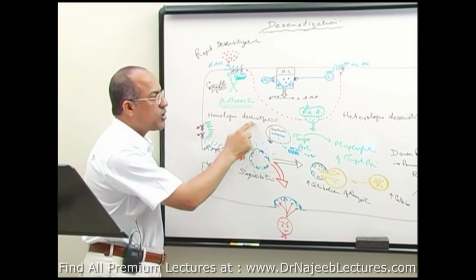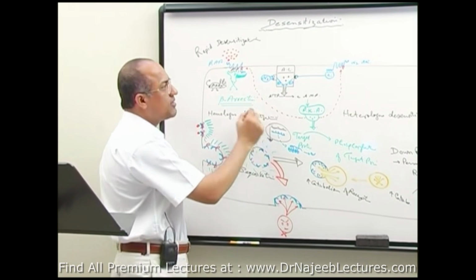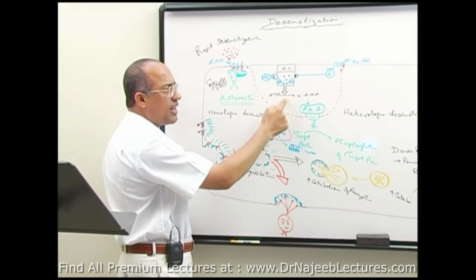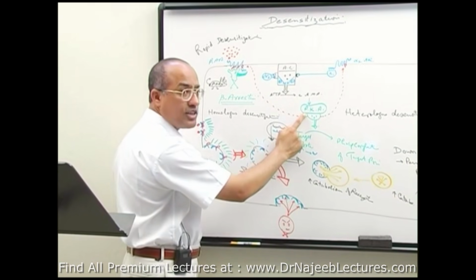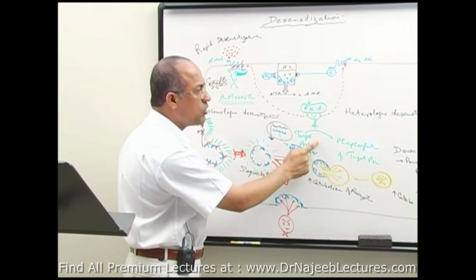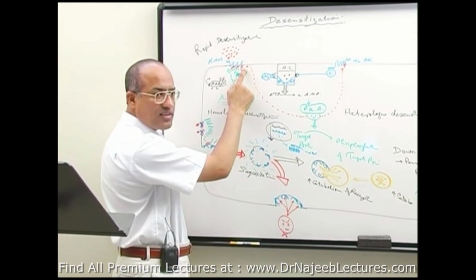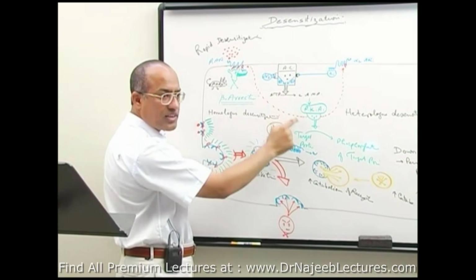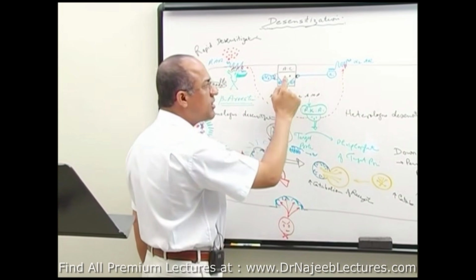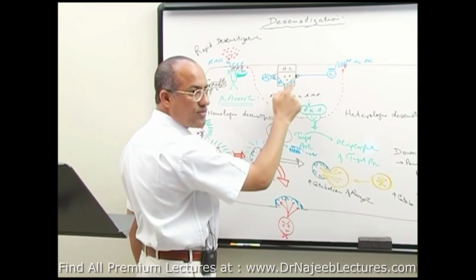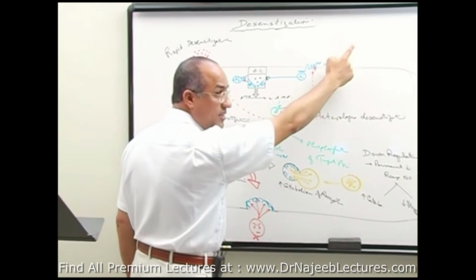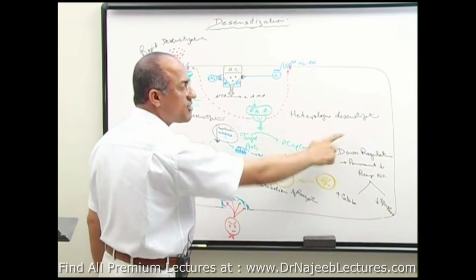This is homologous desensitization. Another example of desensitization is when the receptor has given signal and activated adenylyl cyclase, cyclic AMP has gone up, and protein kinase A is stimulated. Stimulated protein kinase A will do many target functions, but it may also phosphorylate the same receptor which produced the whole activity, plus it may phosphorylate some other receptors which are also acting through the common effector system. And when other receptors are phosphorylated and become desensitized to their agonist, we say there is heterologous desensitization.